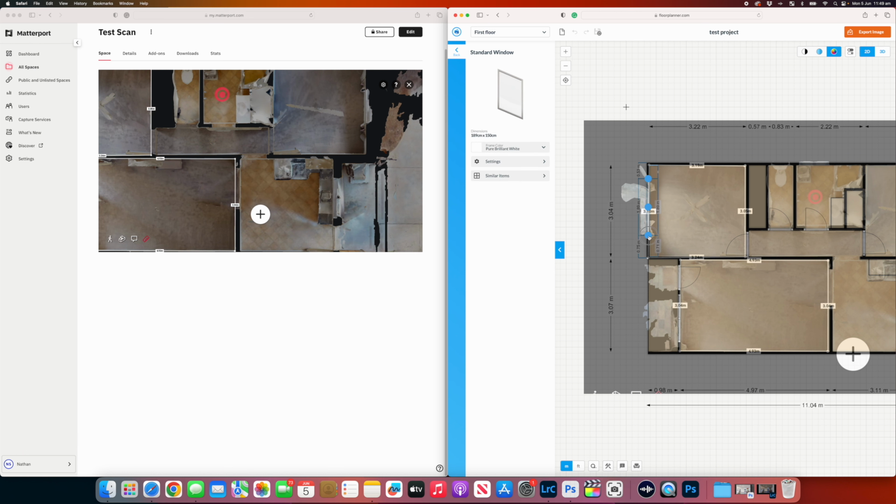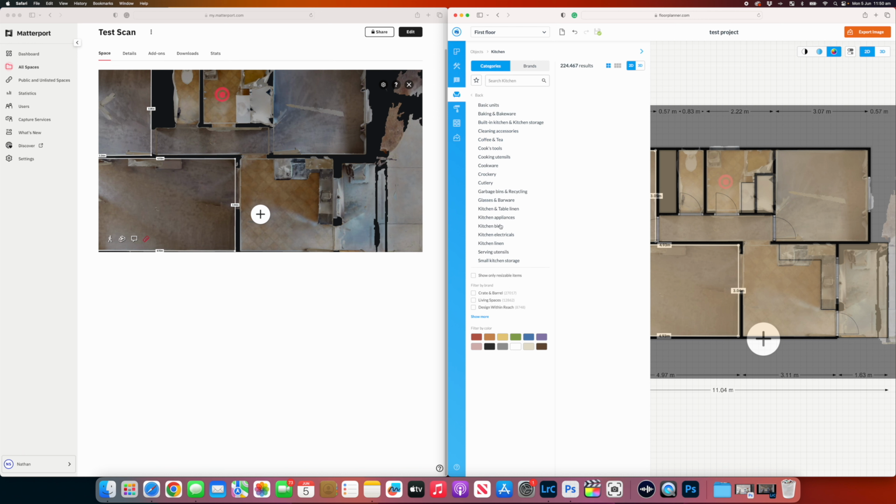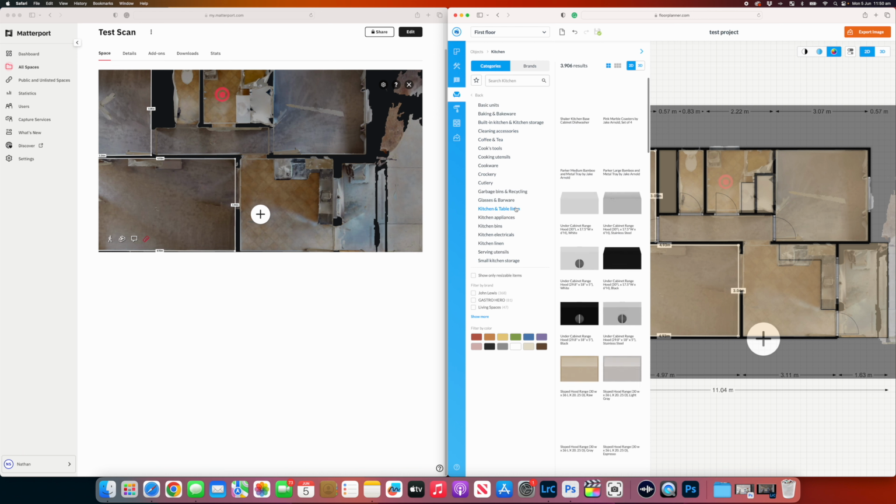So you'll just see me putting a few windows on here. Pretty straightforward. I'm not going to worry too much about the rest of the windows. Okay, some furniture. So I've got some favourites in here. Nope, they've disappeared. So we want to go kitchen.